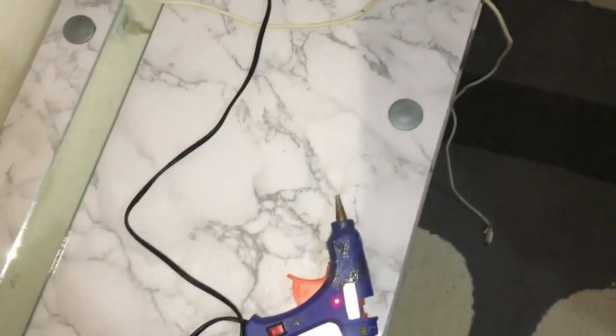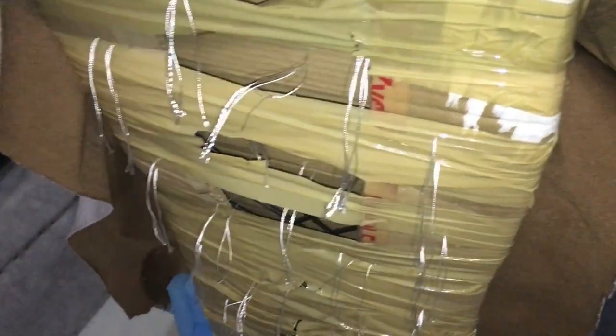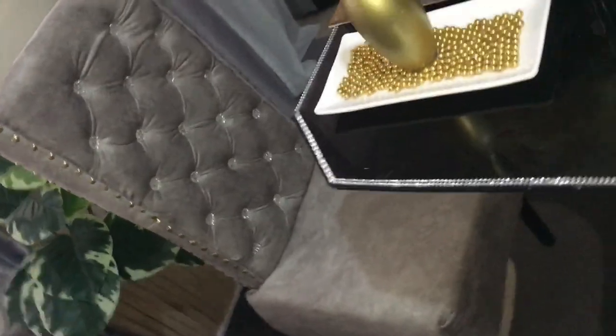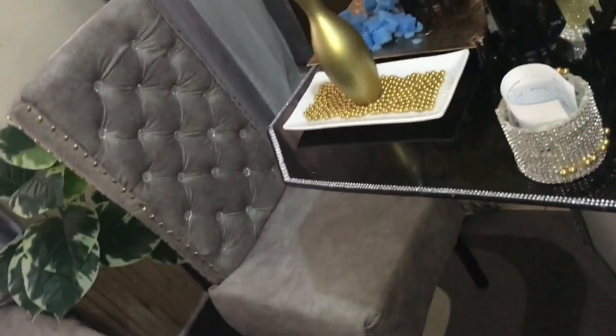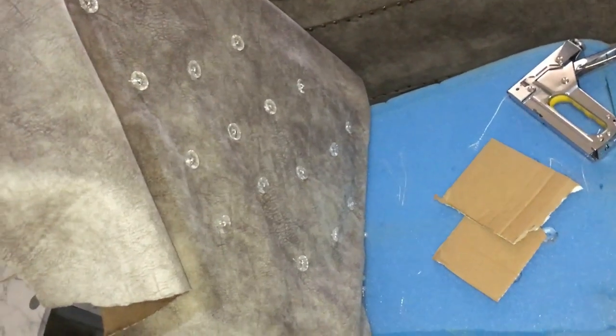So I'm just going to use this, what do you call it, glue gun, hot glue, to stick everything. As you can see at the back is just the carton box because remember the seat was metallic. So this is how everything will be appearing. So I already done the first one and this is the second one. So I'm just pulling everything. All the buttons are well placed the way I want them. I wanted them so that glue is all I need.